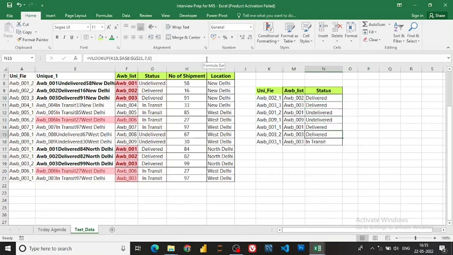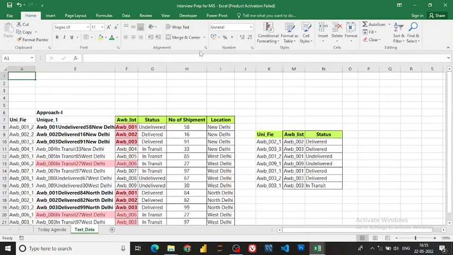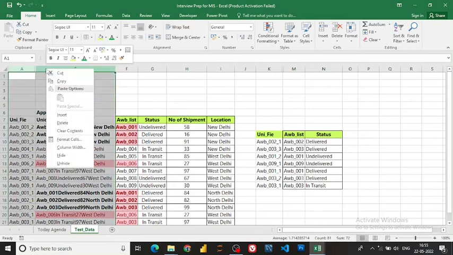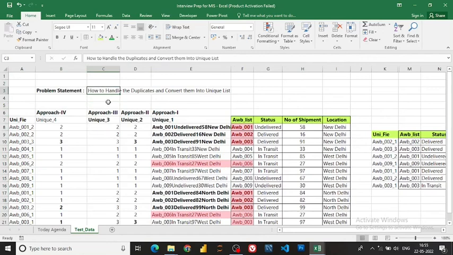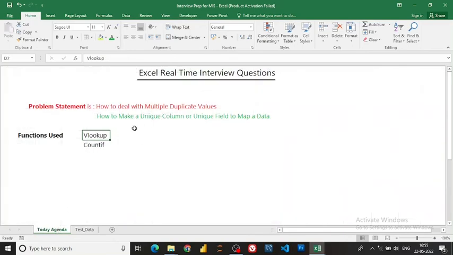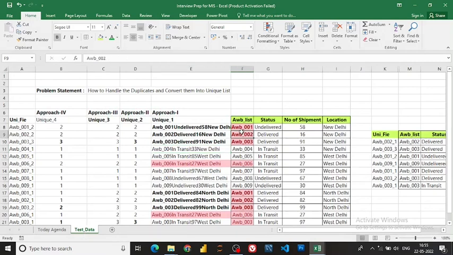So okay guys, that's how you can learn things with experience. Okay, so this is all. Now just make them open completely, unhide. That's how you can solve this kind of problem statement, how to deal with the duplicates. I think I gave you enough knowledge on how you can deal with duplicates. Now if you go to any of your interviews where you have to deal with a duplicate data set, how can you make them unique? Now you know the technique.